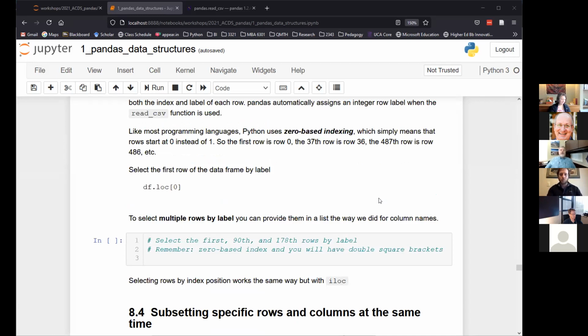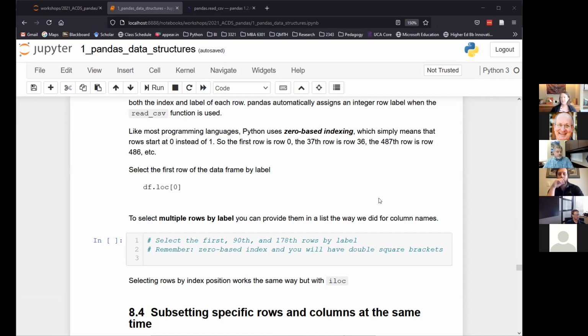So Python uses zero-based indexing, which I mentioned before, and I'm sure you talked about previously. So rows start at 0 instead of 1. It's just one of those things that you have to get used to, and it's more or less universal. R, if you ever mess with that, does not use that because it was written by statisticians for statisticians and not computer scientists. So it starts at 1, but everything else runs with 0.